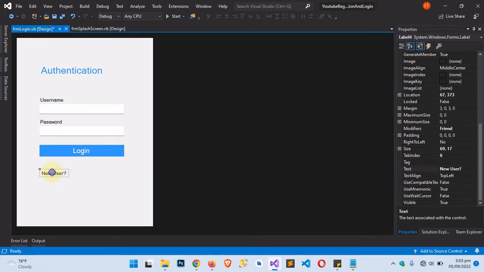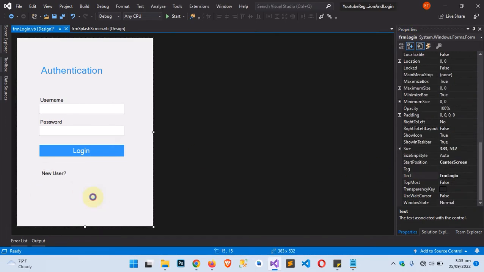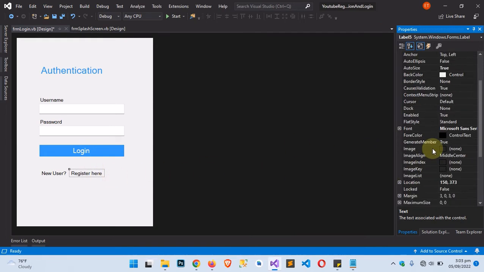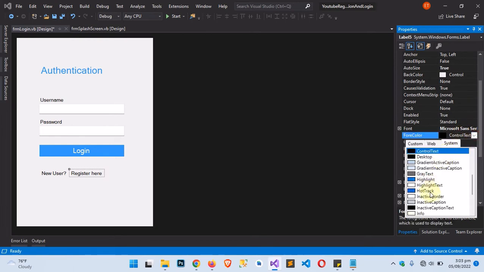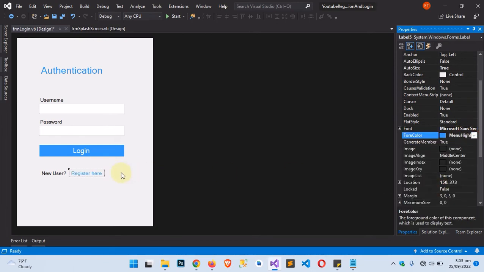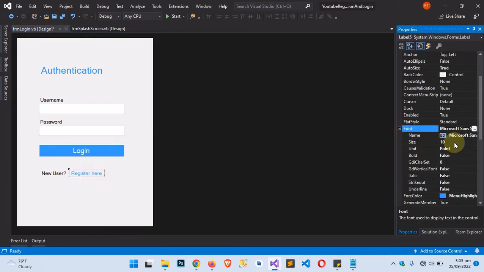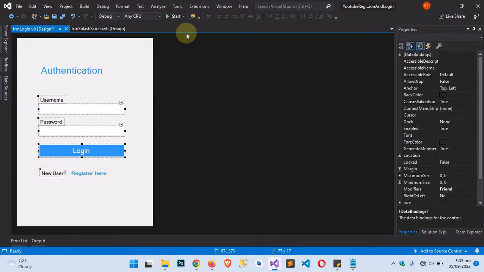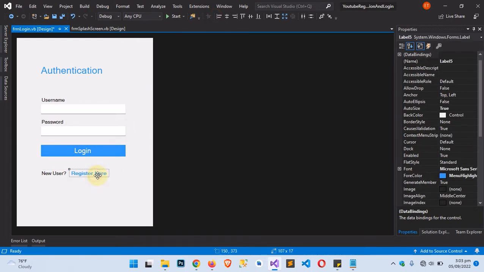Then let's copy and paste this one again and say register here. Now let me change this fore color to menu highlight once again, and let it be bold. The weight of this particular font should be bold. Let me highlight all of this and align them properly.